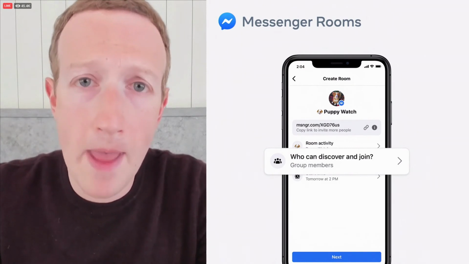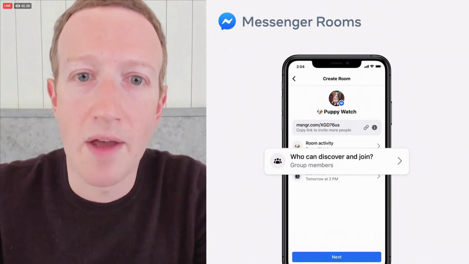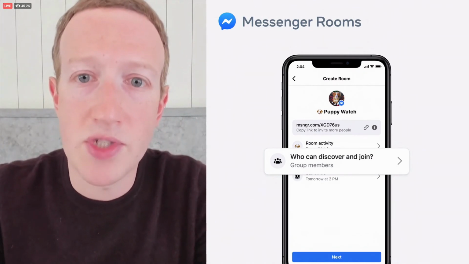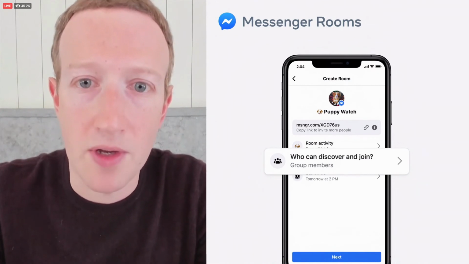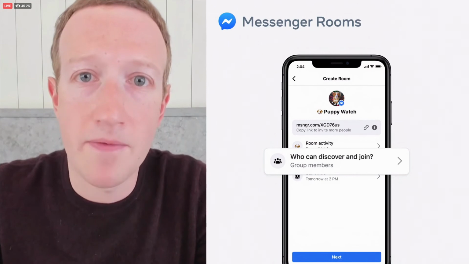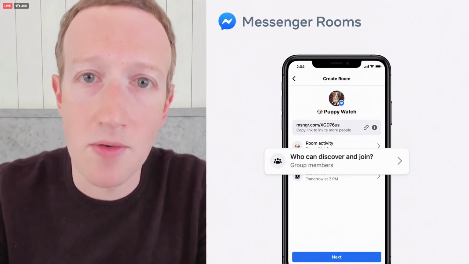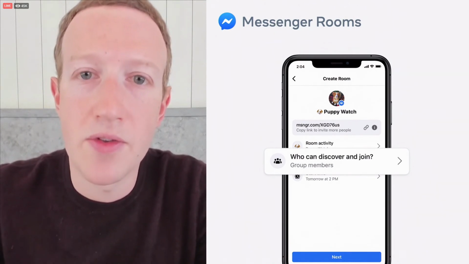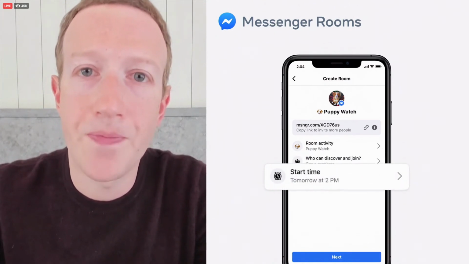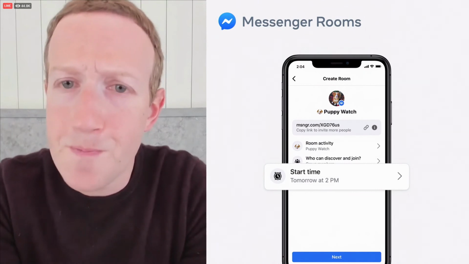So now, in addition to the spontaneous interactions that you can have, you can also schedule rooms for planned events if you'd like. In the room's creation flow, you're going to be able to set a time for the room to start. The default is going to be now, but if you want, you can set it at some point in the future, and then we'll notify the people who you've invited about the room a few minutes before it's set to open, so that way they can all come and you can all hang out together.